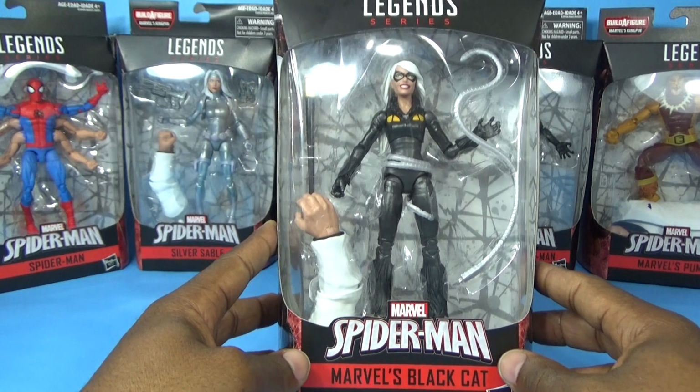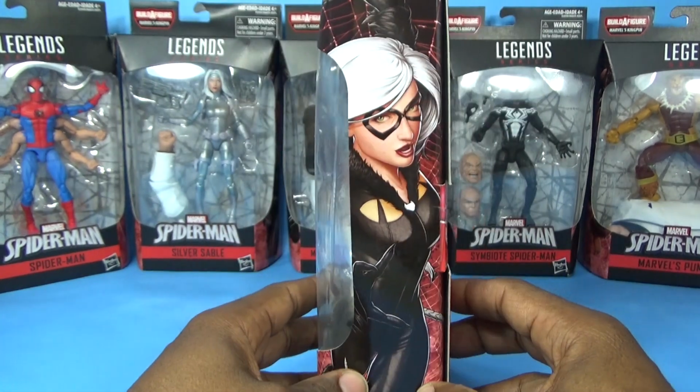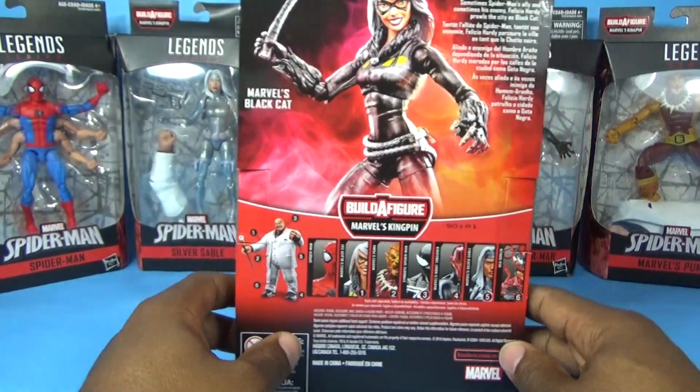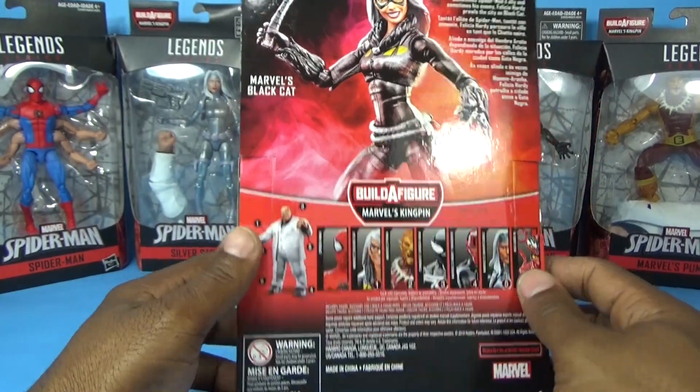This is the front of the packaging. It simply says Marvel Legends Black Cat. Hasbro right there. Spider-Man Marvel. Side of the box has a picture of her. The other side of the box has the exact same picture reversed. Back of the box has the product shot in the back. Kingpin and the figures from the wave.